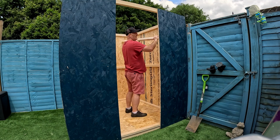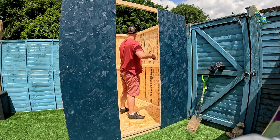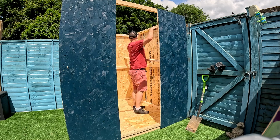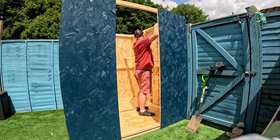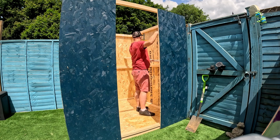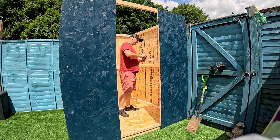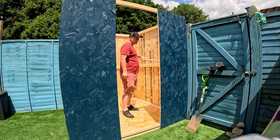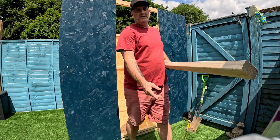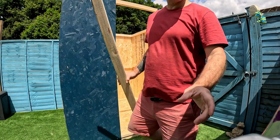In theory, that should be fine for that, which is great, but not for the actual roofing. So I'm going to have to trim it back, whatever this roof is. Nice one, that one. Yeah, so the roofing. Oh, the sun's coming out a bit now, which is much better, I'll be honest. Right, so what I'll do, I'll get a block and measure two blocks off it, and that should be fine.